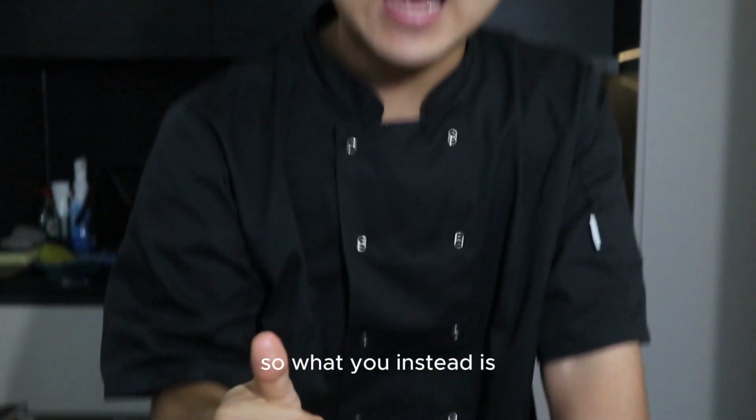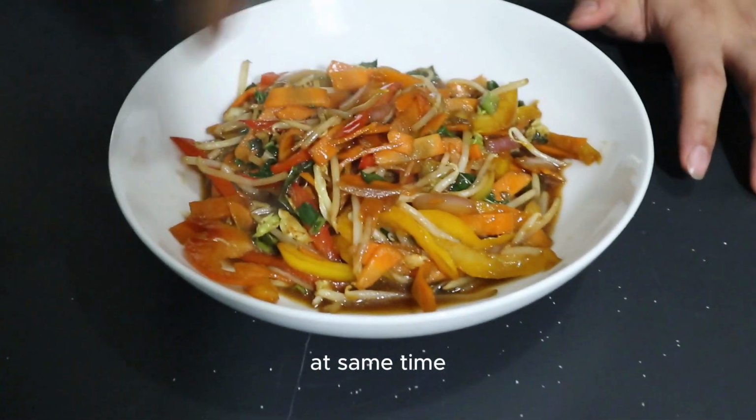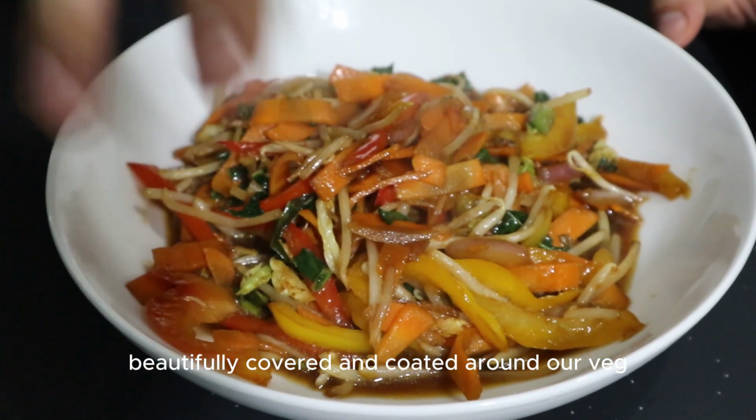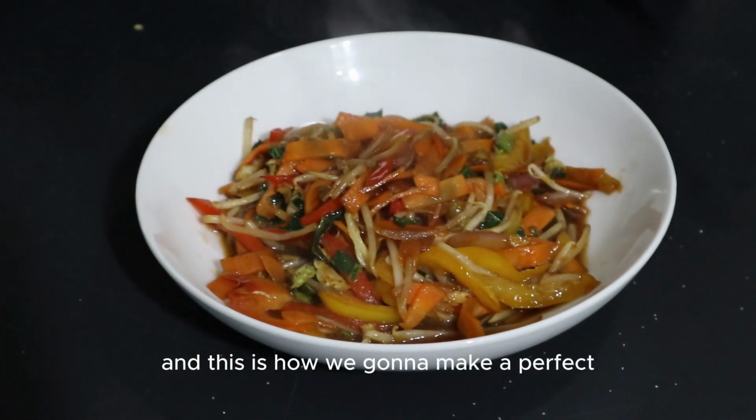Instead, you want to keep the crunch inside the veg, and at the same time our sauce is perfectly, beautifully covered and coated around our veg. And this is how we're gonna make a perfect veggie stir fry at home.